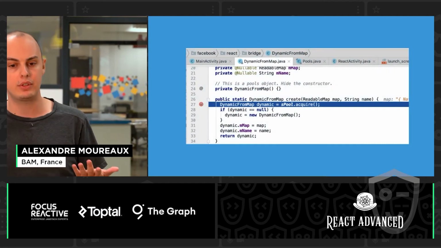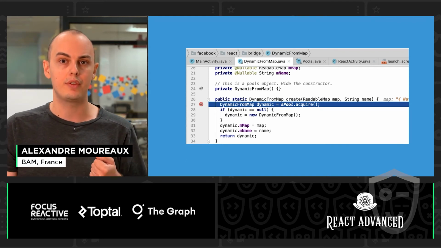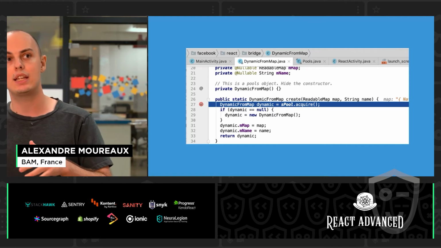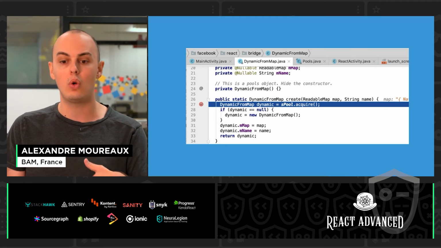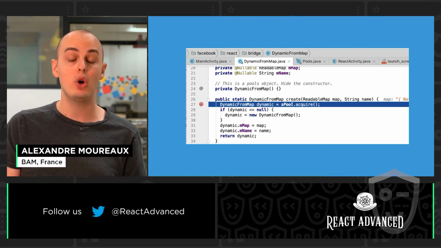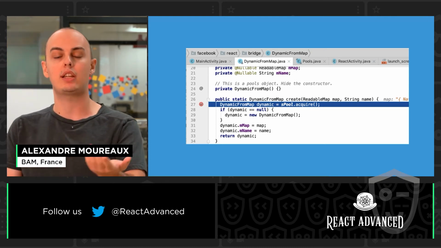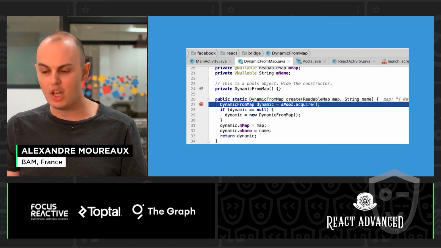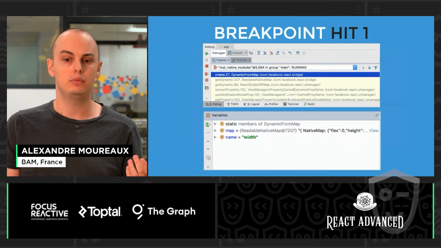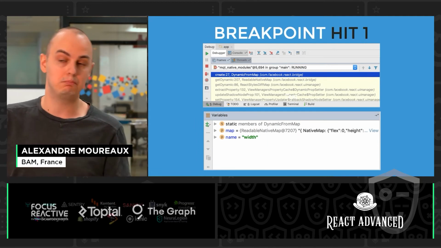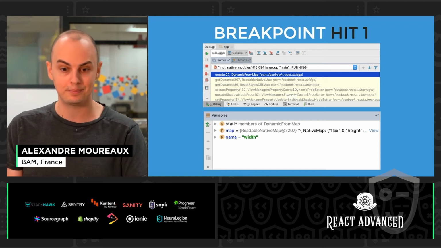The function which actually decreases mpoolSize was the function acquire. And in the stack traces that we were seeing, we would see that this was called from the React Native code in the class called DynamicFromMap and the function create. So exactly this line. All right, let's put a breakpoint there. The first hit of the breakpoint that I saw, I just ran the app, and I was hitting the first breakpoint quite fast.